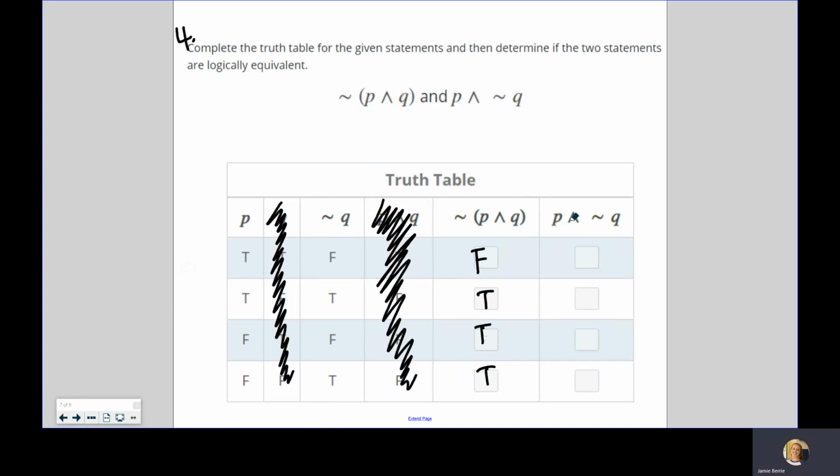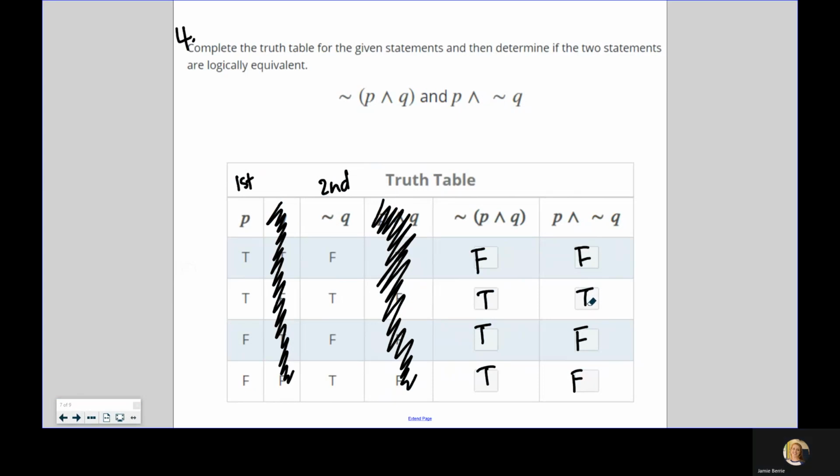All right, and let me remind you of the rule for and. The rule for and says it's almost always false. The only way it can be true is if they're both true. So your first and your second piece have to both be true. All right, so TF, that's not going to work. TT, that's going to be true. FF and FT. So everything else is false. It's almost always false. The only way it can be true is if they're both true.